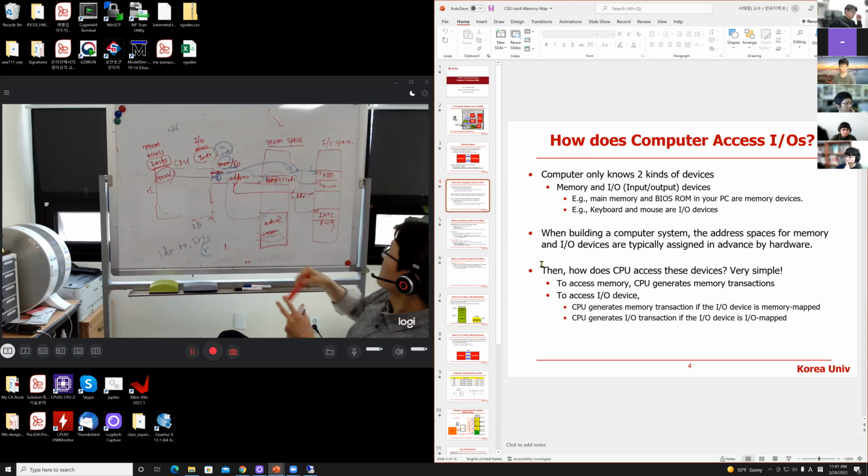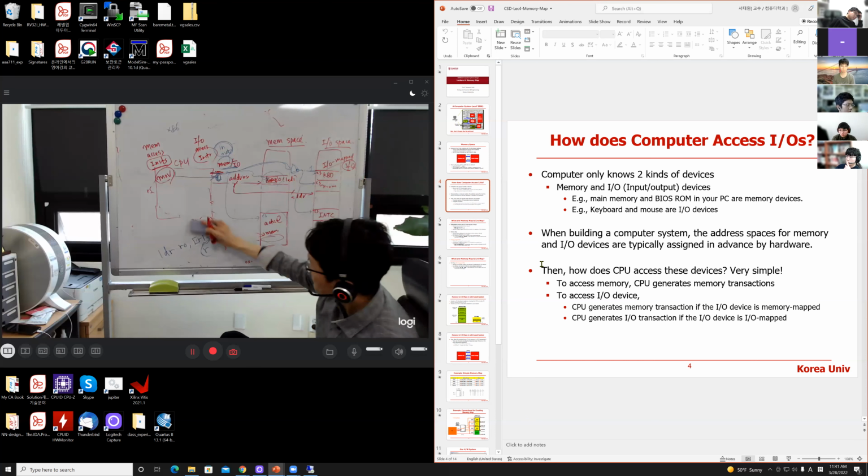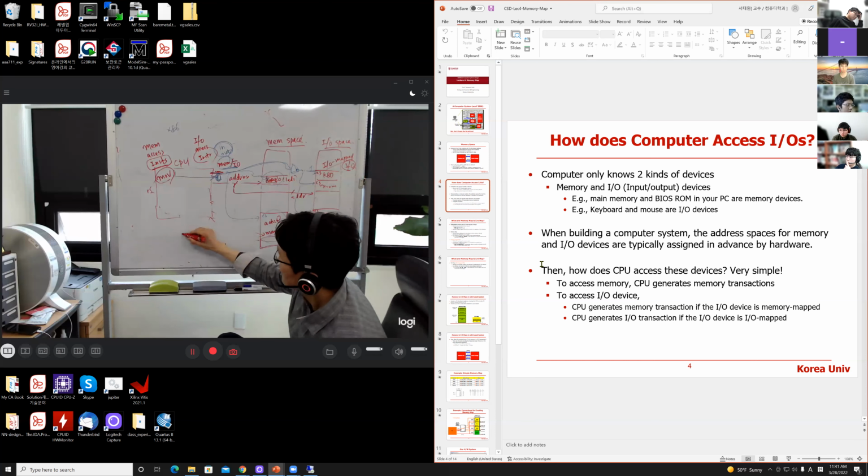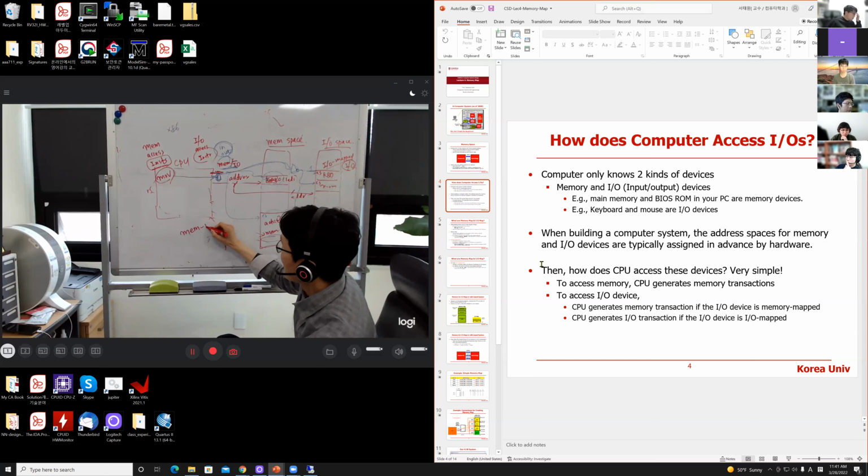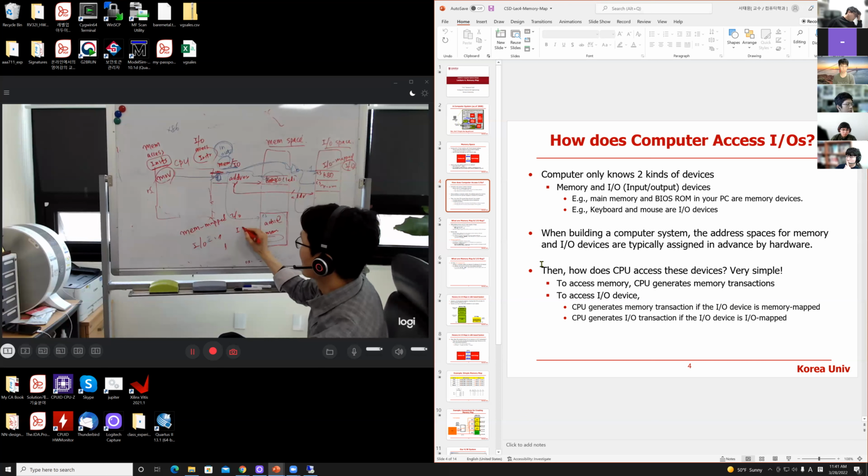If those IO devices are mapped in IO space, it is called IO mapped IO. There are two: an IO device can be mapped in memory space, which is memory mapped IO, or in IO space, which is IO mapped IO.